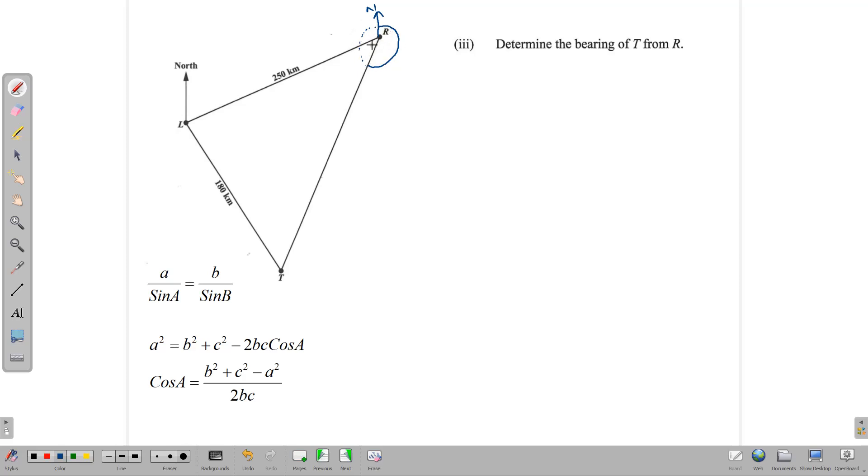The idea here is that angles at a point add up to 360 degrees. So if we can find these two pieces here and subtract, then we can get our answer to be 360 minus these two. First, this was 65 degrees. And because this is 65 degrees and north lines are parallel to each other, then we know that these two angles are co-interior angles. And because of that, this one is equal to 180 minus 65, which gives us 115. So that's 115 degrees there.